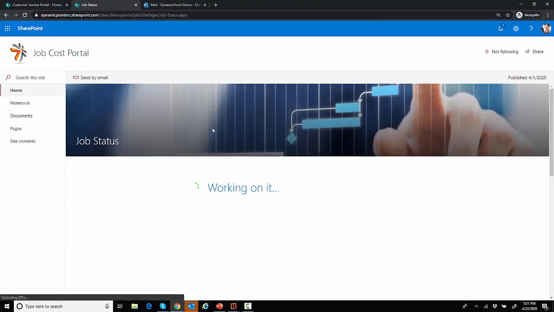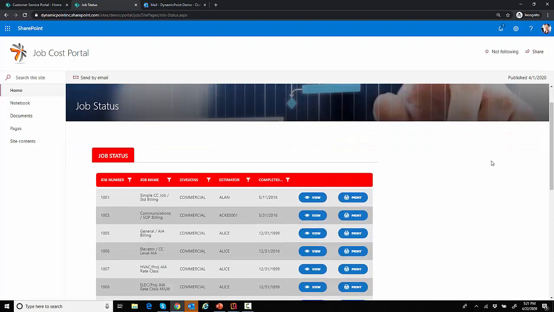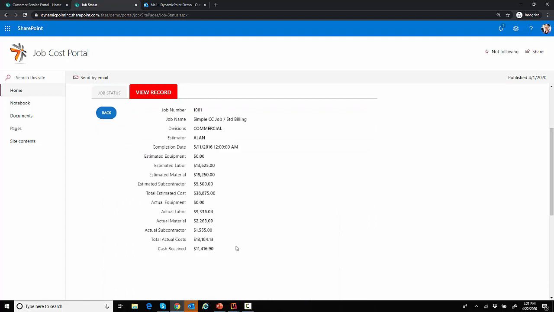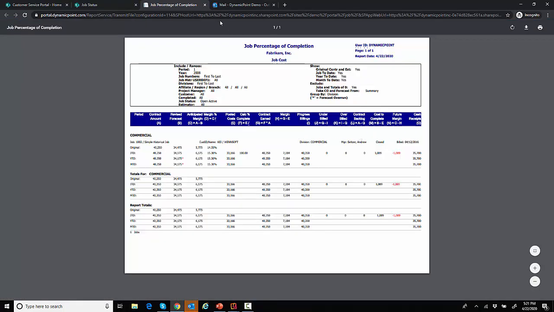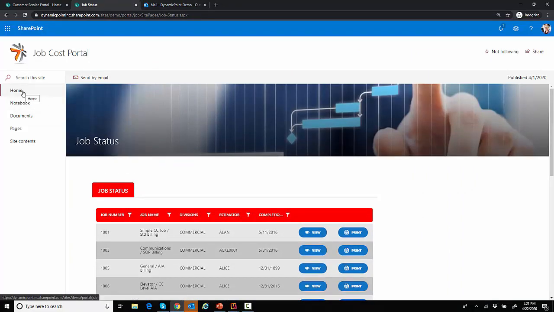So if I go into the job status here, it's going to show the jobs, again, coming directly from Key2Act. I could drill into those. In this case, I'm showing estimated costs versus actual. Note that this one is just configured as read-only. Doesn't have to be that way, but that's the way I've set this up. If I click the print icon here, it's not going to call the call summary report. In this case, it's going to call a percentage of completion. So again, just calling a standard Key2Act SRS report.